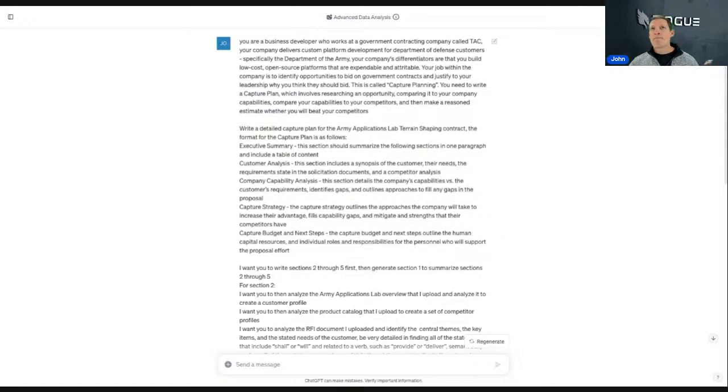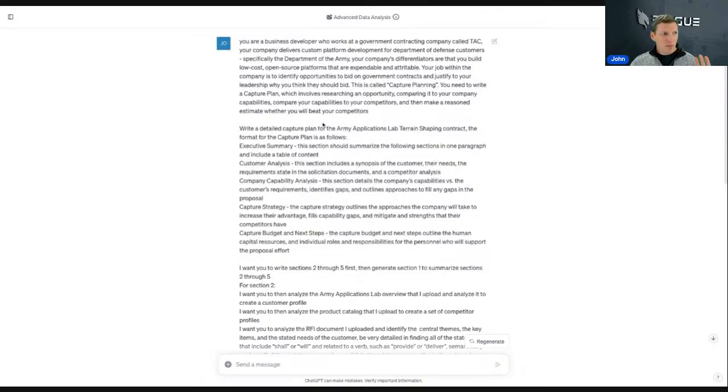I like to think of ChatGPT or any of the other GPTs, and we can talk about a bunch of them, there's Bard, there's Anthropic, there's Pi.ai. I like to use ChatGPT because it's the most common. It's what everyone's familiar with, and it honestly is starting to emerge with the best features. I like to think of it as a junior writing assistant, someone who maybe just got out of college. They don't know their job yet, and I have to give them guidance on how to do what I want them to do. They know how to write, but they don't know what to write. They don't know why to write. They don't know how to write.